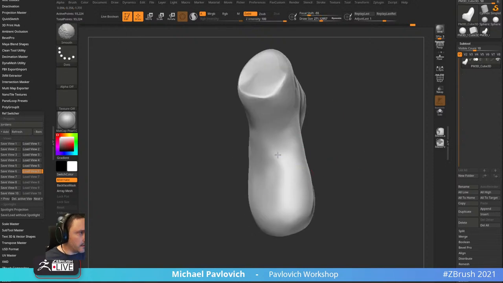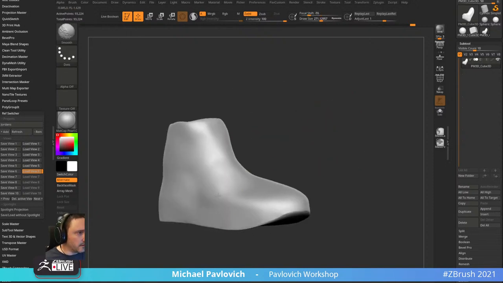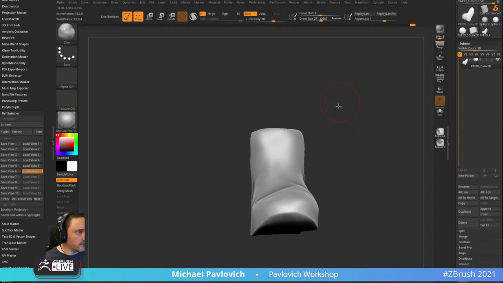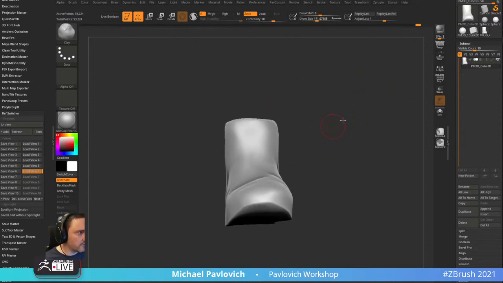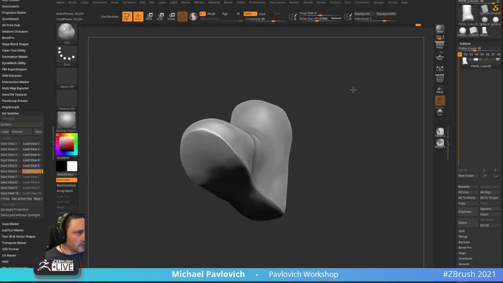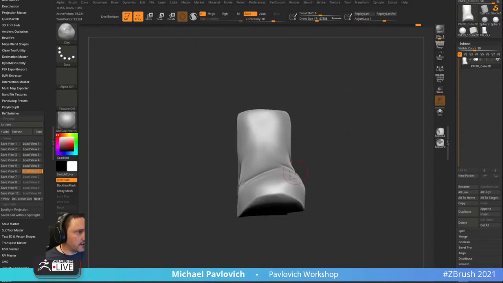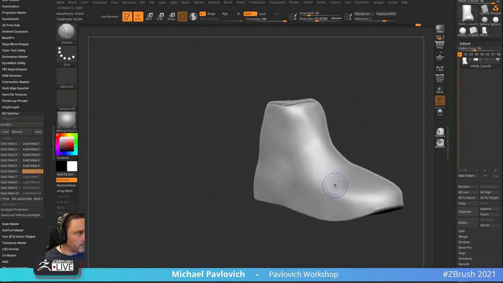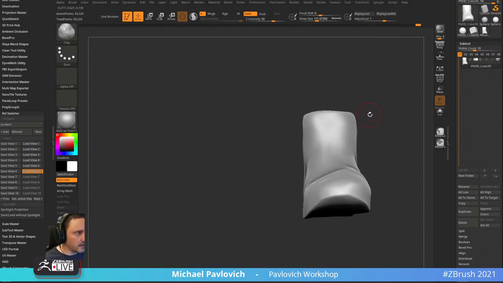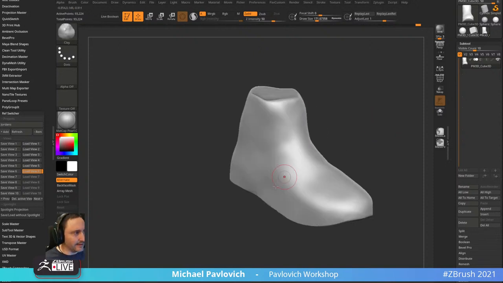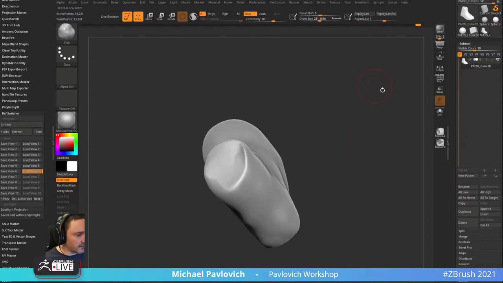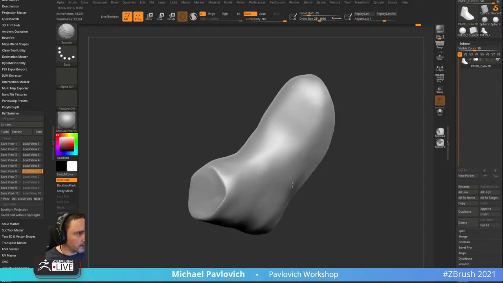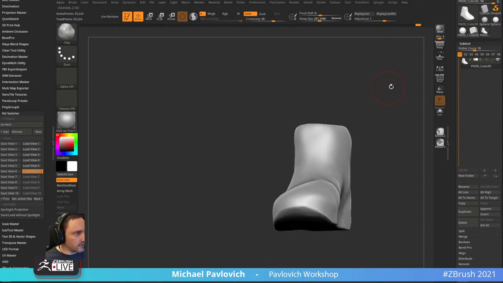And again, I am making it extra confusing by having to mirror my left and my right just to match my reference, because I don't have shots for necessarily all of the stuff. But okay, so it goes up in the front, we got higher on the toe side, lower on the pinky side. This kind of goes in, and there's a foot in here, so it does kind of crumple in on itself, which I'm not going to do too much of.